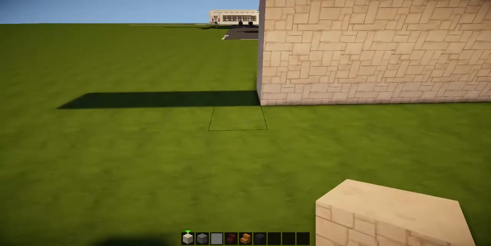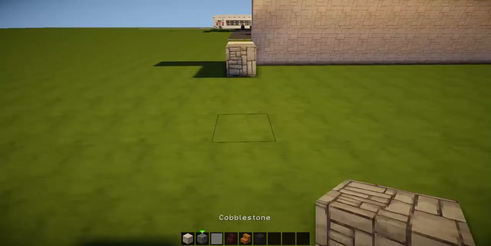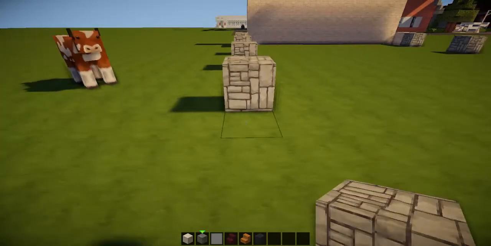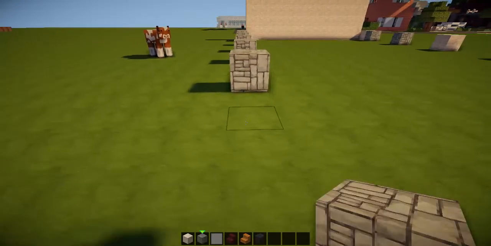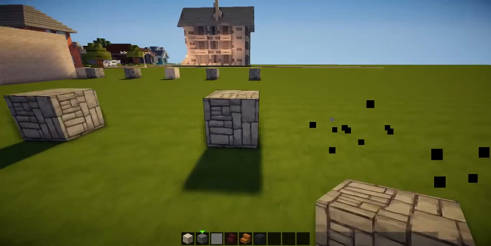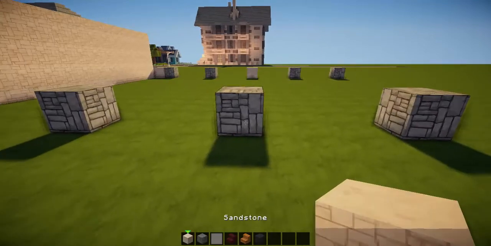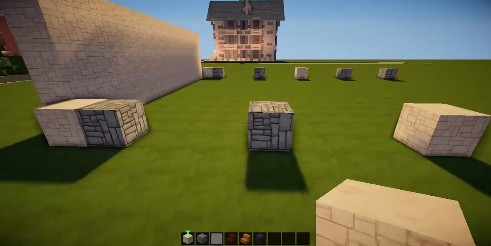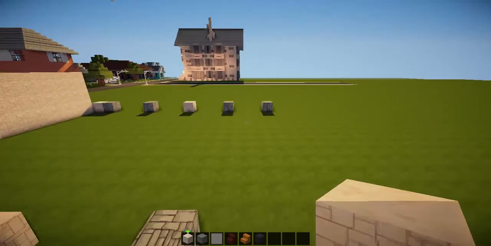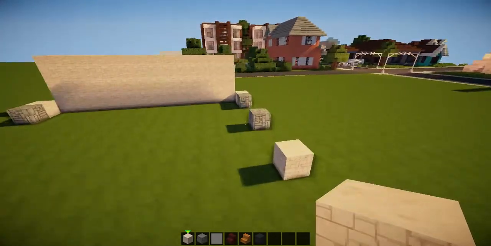So across diagonally, 1, 2, 3, repeating. But we've gone 1 too far. Yeah, and then replace that with sandstone. So 2 cobblestone, 1 sandstone, 2 cobblestone. And we'll do that for now.